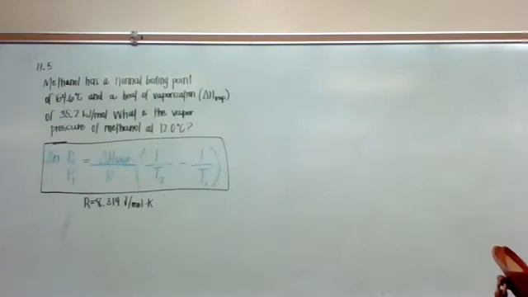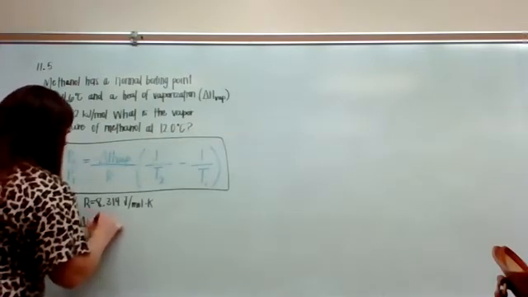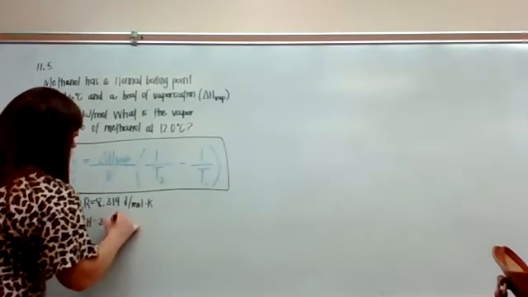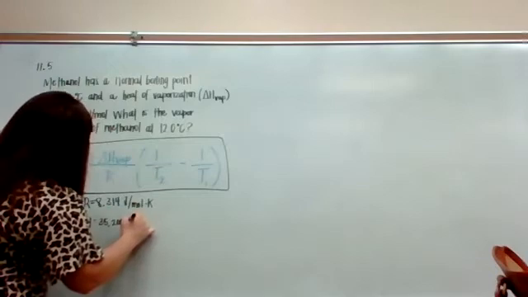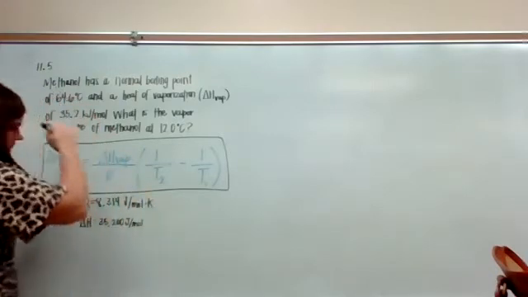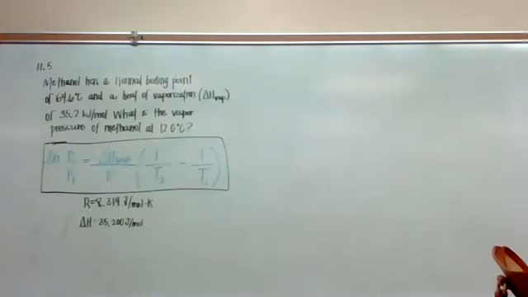I'll also give you all your constants on your test. So I'll give you this R value. You just have to know when and where to use it. I always convert my delta H of vaporization to joules, because I just have to move my decimal to make that number large. Okay, so I just moved my decimal 3 places to the right. And then I need both of my temperatures always in Kelvin.